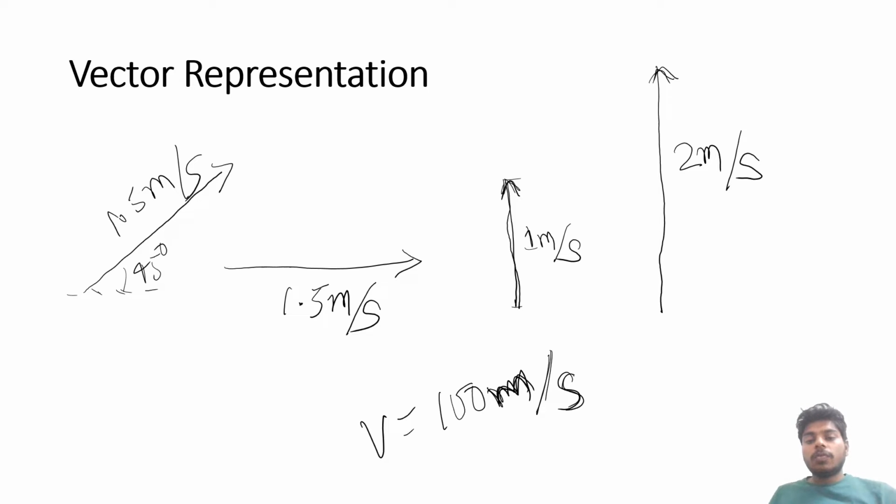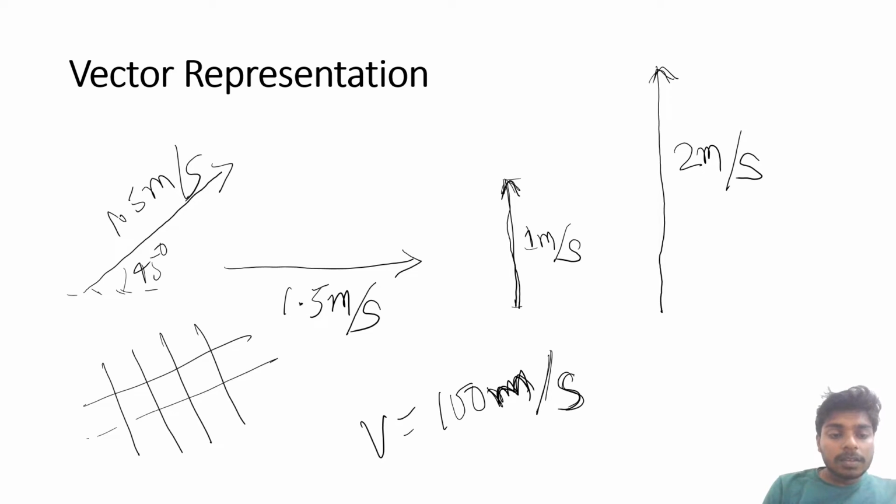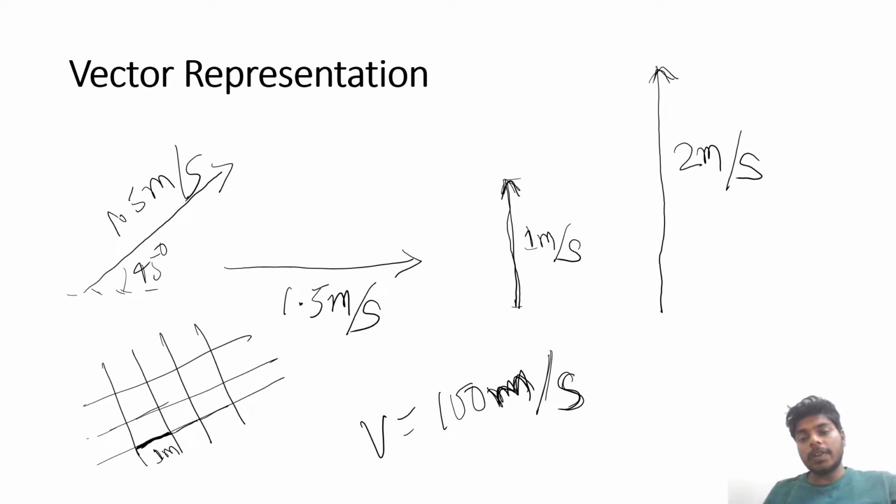So what we do, we scale. Like you have seen in a graph, when you draw a graph, there might be different lines, but you specify in the graph how much one unit box is. You specify that one unit is 1 meter, then 3 units will be 3 meter. In such a way we do it in a vector, we actually scale.